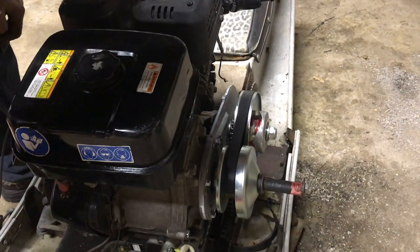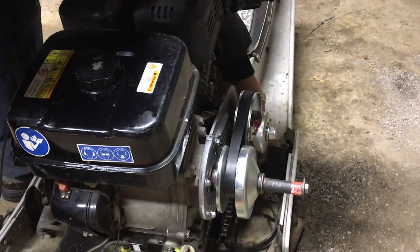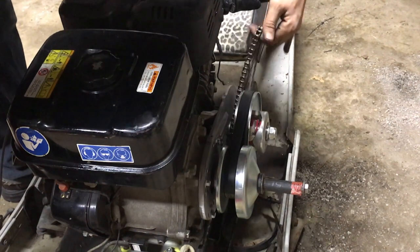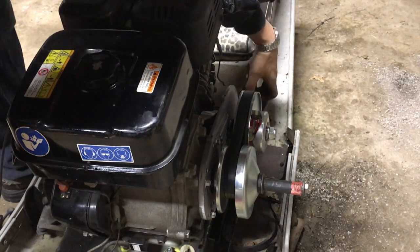Well, I found something out. The chain flew off. Thank God it didn't hit my camera or me. And that's why we do testing. Oh, it came off the sprocket.